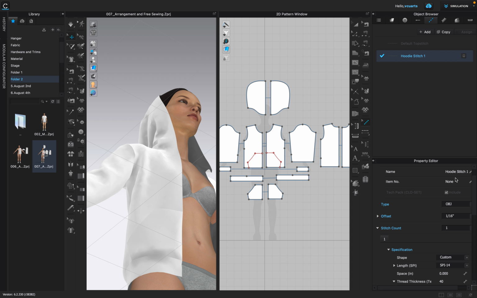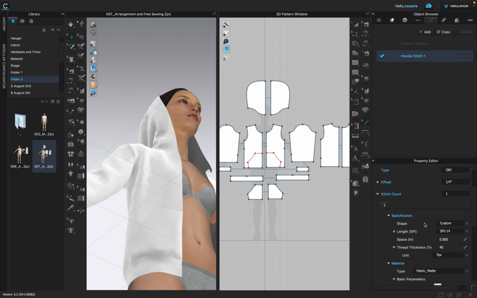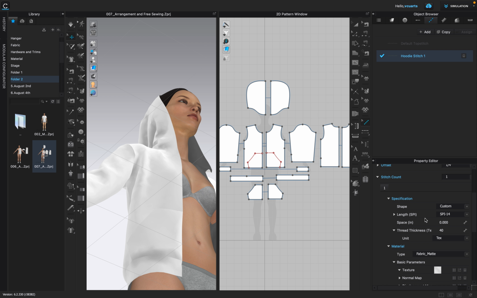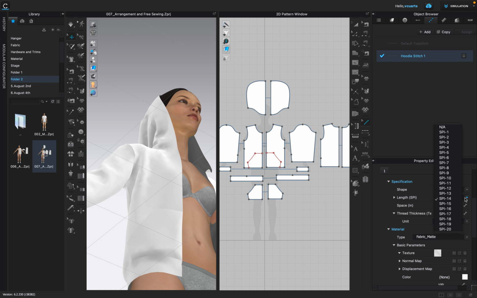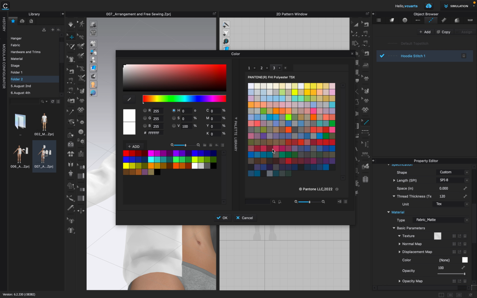We want to do offset of let's do 1/8. That seems better. Maybe even 1/4. Let's do 1/4. And the offset means just how far away from the edge you want your stitch to be. I want a single stitch count. I want a little bit bigger than 14. Let's go 8. Great. And I want like maybe 120 in there. 120 text, heavy duty. And let me get a color that's going to stand out. Let's do like this dark green. All right.